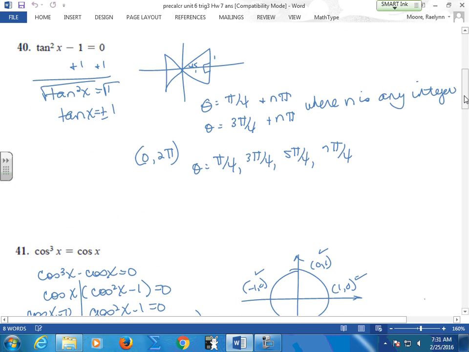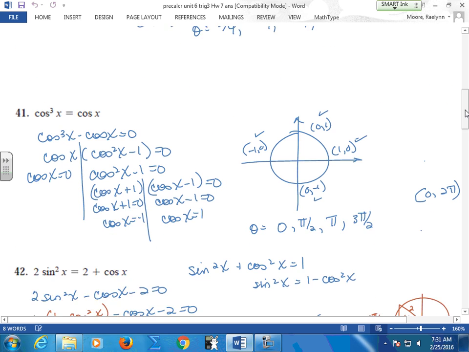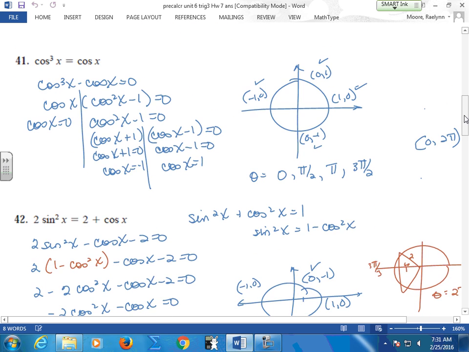Okay, so you solve your equation. Again, you take the square root, you get a plus or minus 1. So who has a tangent of 1? 45. So we got the same situation. This looks the exact same answer as number 1. Same triangles. Agree? Okay. Number 41. This is the same as if you did this.